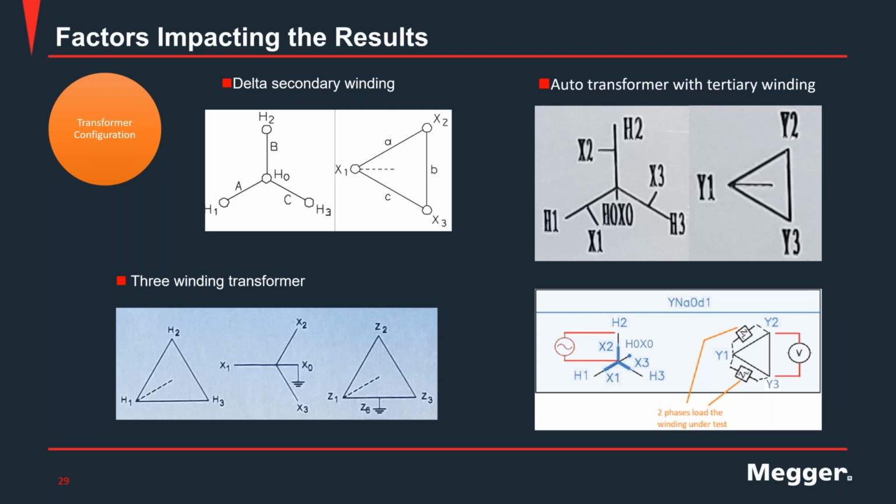If I'm testing with an instrument that is doing single phase excitation and I have a delta secondary, that side where I'm measuring the induced voltage is a delta. Then that condition of the winding being open circuit doesn't hold true. My other two untested phases, the other two untested windings of the delta, are actually loading the winding under test. So that will affect accuracy when performing the test. And that is why when I energize more than one phase or the three phases at a time, I will get better accuracy for my measurements.